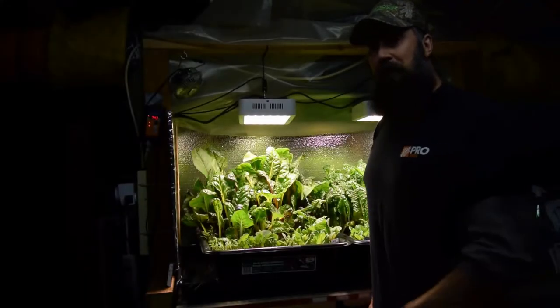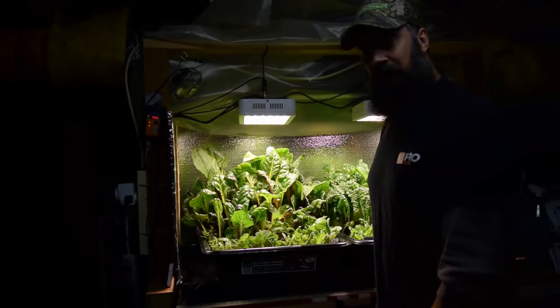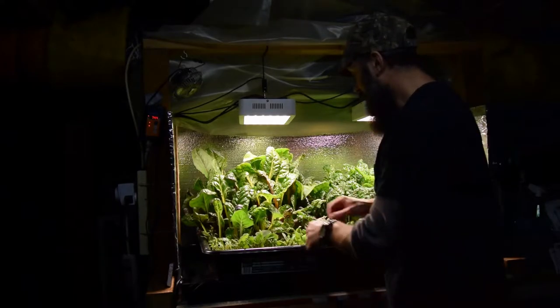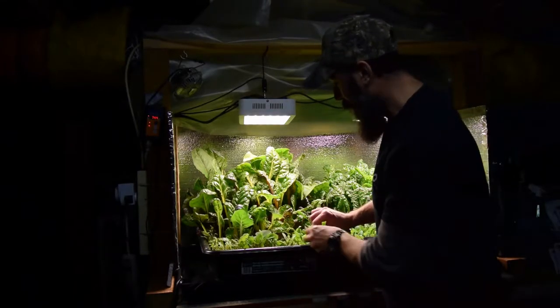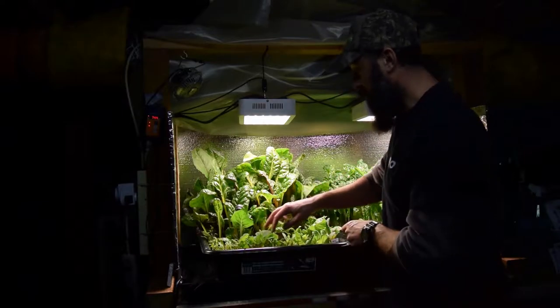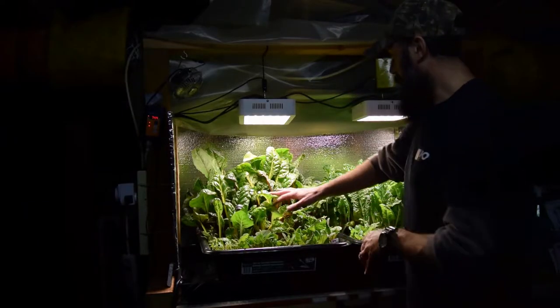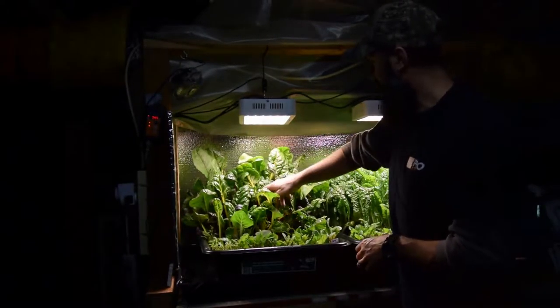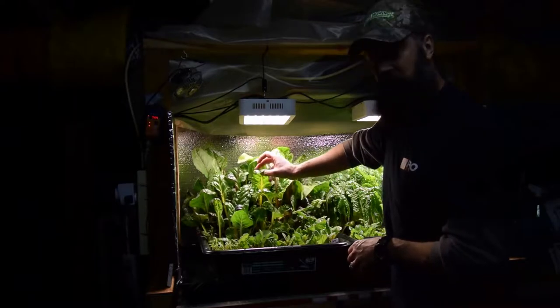Time for the update for the solid bar grower LED area. Since we thinned it out, this chart is really taken off. You can actually see they're starting to get the cold leaves for the chard, and a lot of these sprouts. This chard over here has taken off and grown a lot more since we thinned out some of the bigger ones. Now we have a lot more big ones in here to thin out this week.